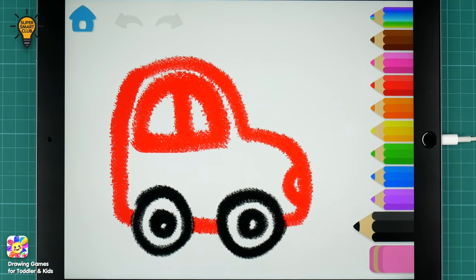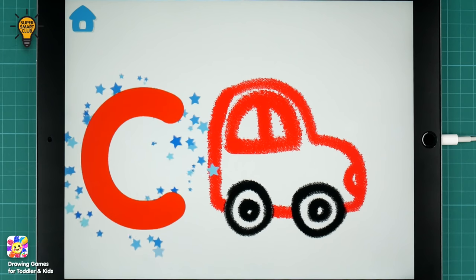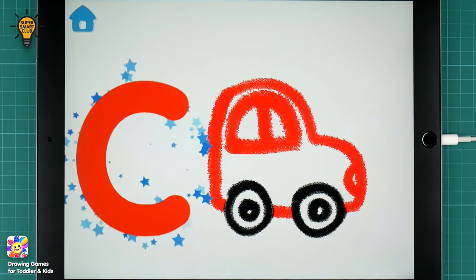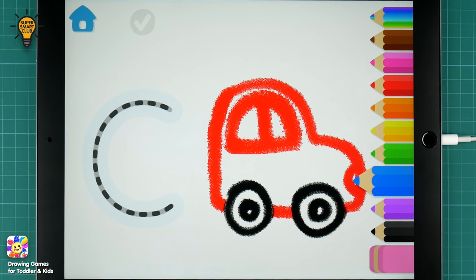You've made a wonderful car. The word car begins with the letter C. Write the letter C and your car will start its engine and run.